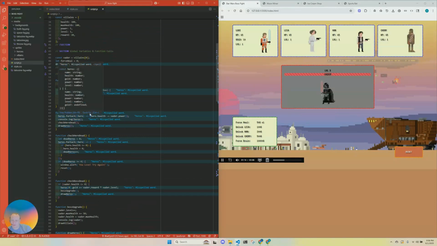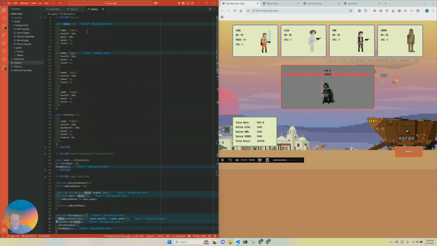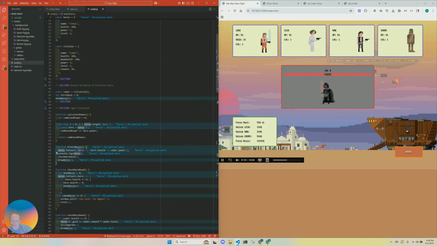Yeah. So we're going to loop through the heroes. This is how we do it, so it's a forEach now instead of a for loop. It's basically a for loop, it's exactly what it is, but it's a shorter way of writing it. So we're going to go through our heroes array, which is cool, and then we're going to assign them to the variable hero. And then for our action down below, we're going to say hero.health subtracting Vader's power. So their health is going to go down by Vader's power every 5 seconds because this is how often this is running. And then we're going to console log it. We should have taken that out.